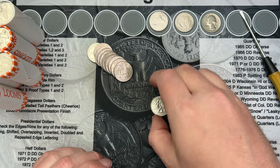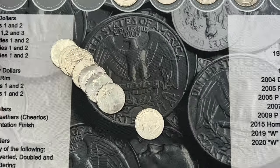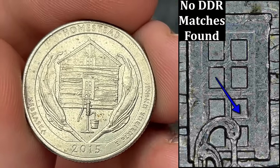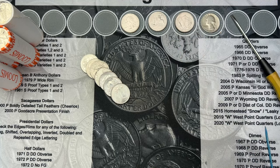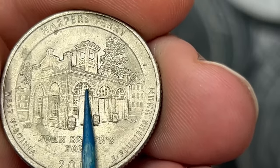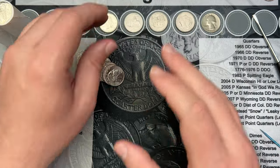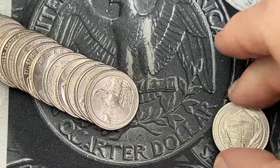You can find these on a bunch of different dates but the 2005s are the most common ones to find. Roll 15 and we have another 2015 Homestead with doubling in the windows — there are a ton of these listed with different doubling throughout the windows, so there are a ton of different ones to find. That's the second one of this hunt. Roll number 18 and we got a 2016 — kind of dirty and rough, but it does have doubling in the windows. There are over 100 of these on the 2016 listed out there.